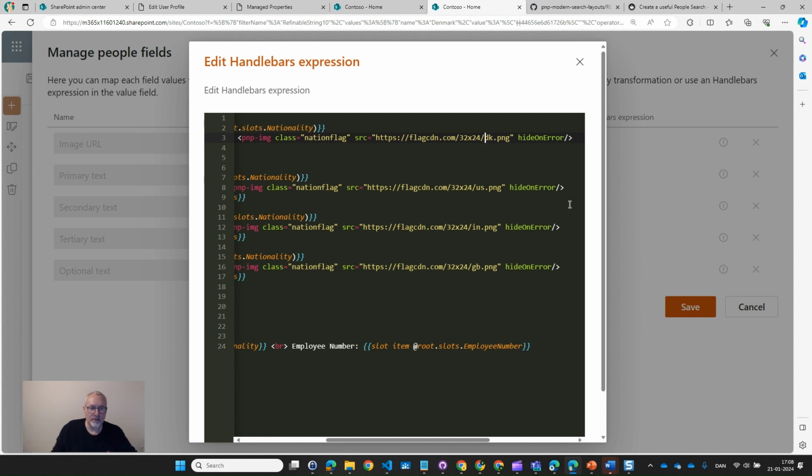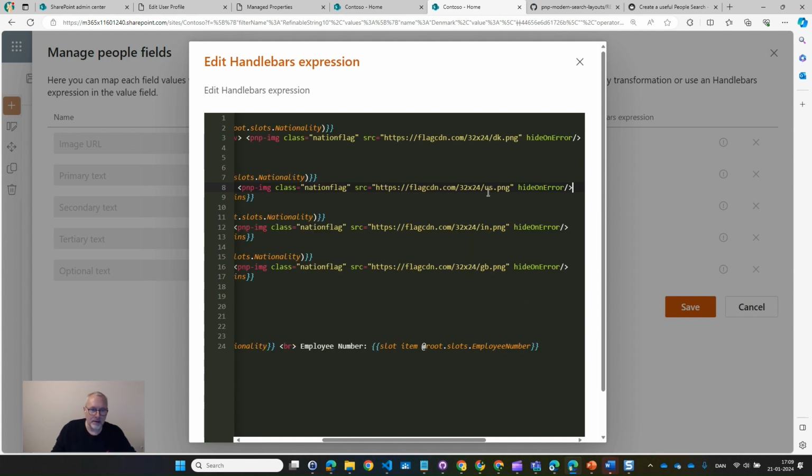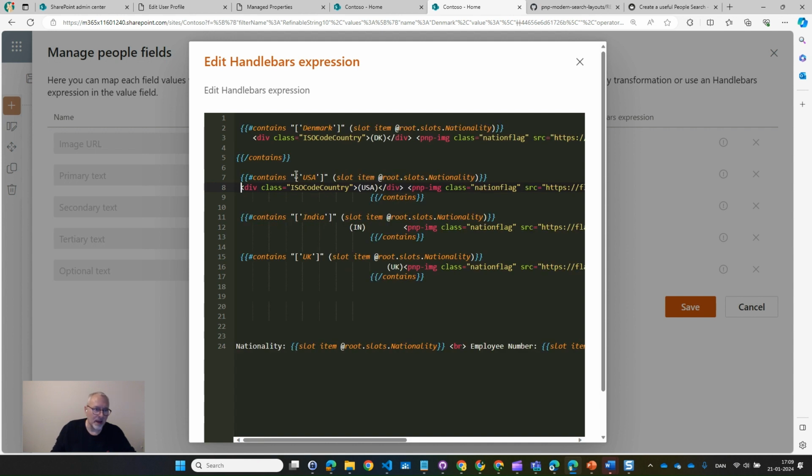My value right now is Denmark, but the value that this API expects is DK. Likewise, if I'm using the US value, the value is US, but the value that I have in my value set is USA.